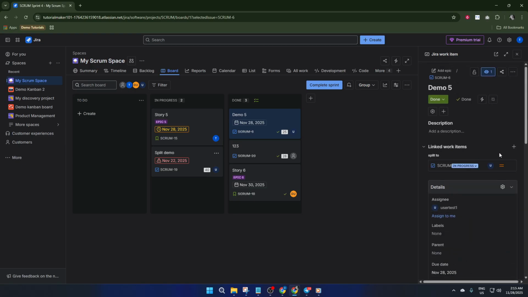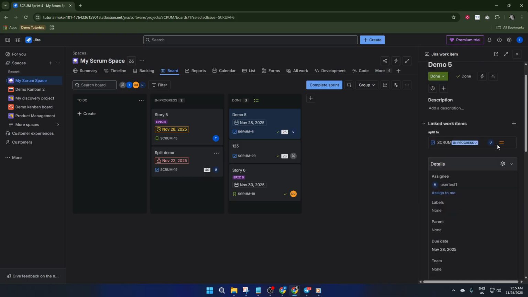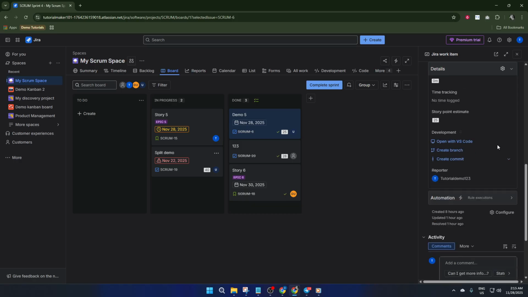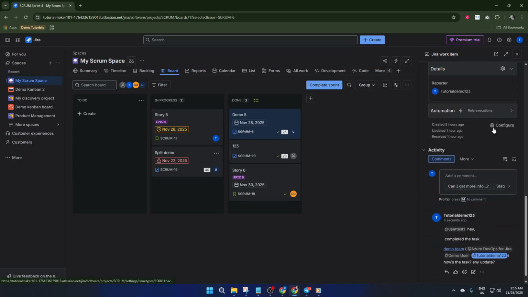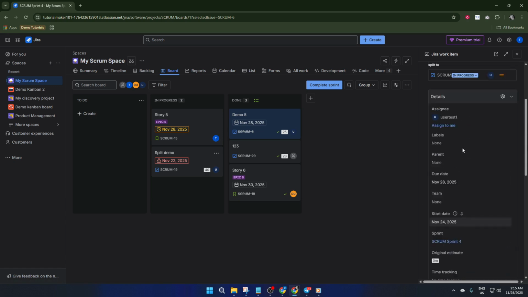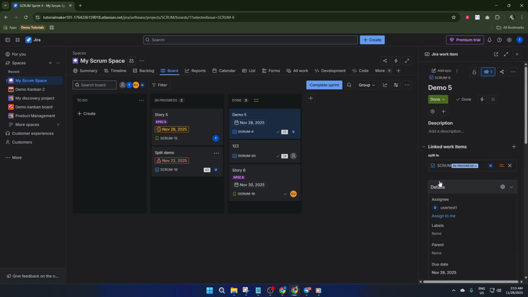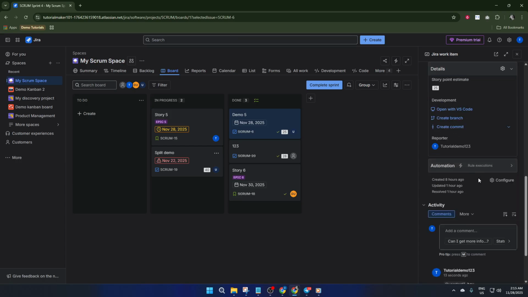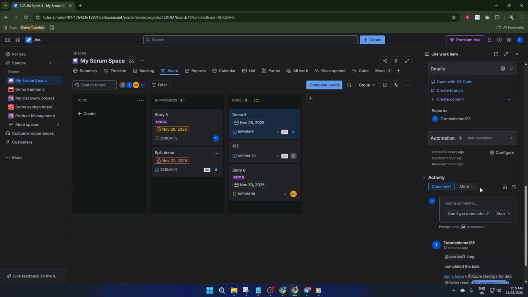With your ticket open, you'll now be looking at what's usually called the detail view. This screen packs a lot of information, but don't get overwhelmed. What we're interested in is actually a little further down the page. Go ahead and scroll past the ticket summary and the description. Keep scanning down until you see a section labeled Activity. Jira's layout can vary slightly depending on if you're using cloud or server, but the activity section is there in both, usually nestled below the ticket's main info and any attachments.